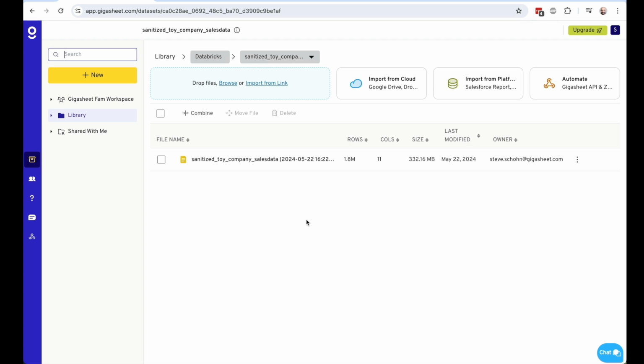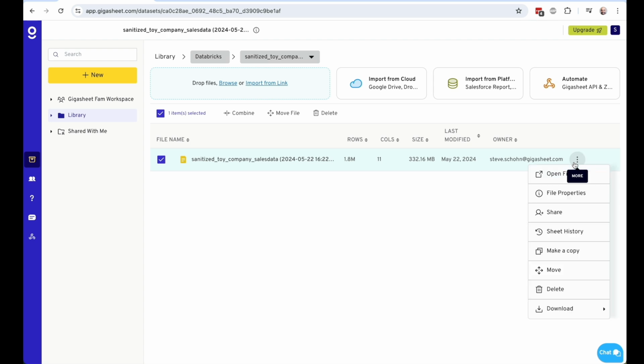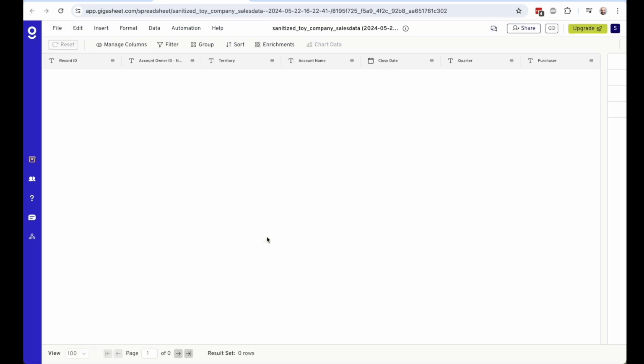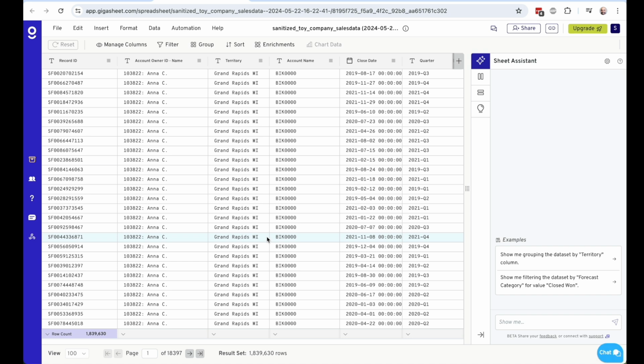So the data has loaded, and now it's available to either be shared. If I'm the Databricks provider internally, maybe I just want to do this myself and then share out individual sheets to deliver to the people who want to interact with this, way better than just sending a CSV file. Or if I'm the analyst, now I can open this sheet and I can work with this in a way that I couldn't if it were simply a CSV dump out of Databricks.